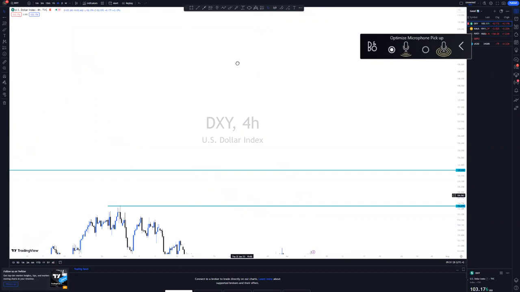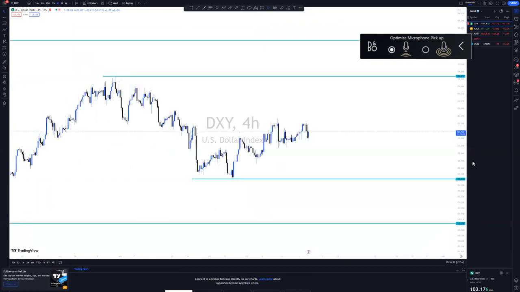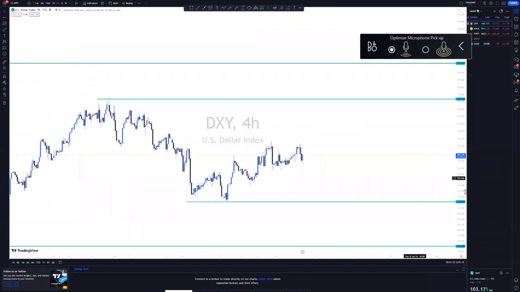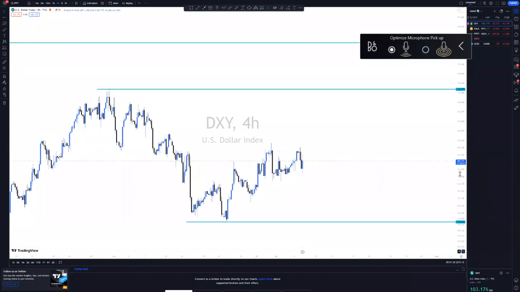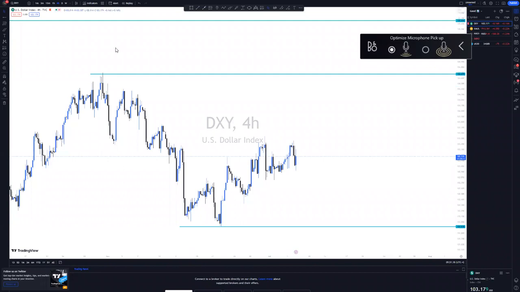As I'm in the 4 hour, now I'll be using zones to highlight my most important levels. The first one I could say is this one. So now I'm not using horizontal lines, I'm using zones so that we can spot a bigger level, because a zone is not a small place, guys. A zone is a bigger place.